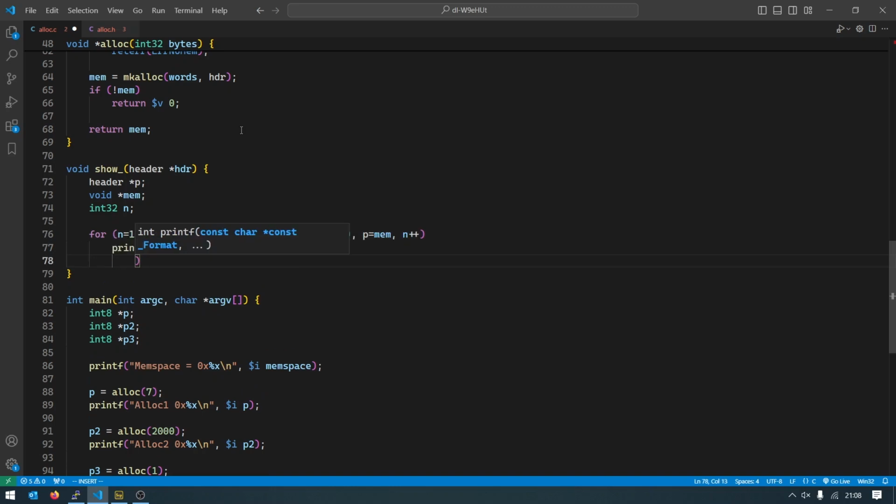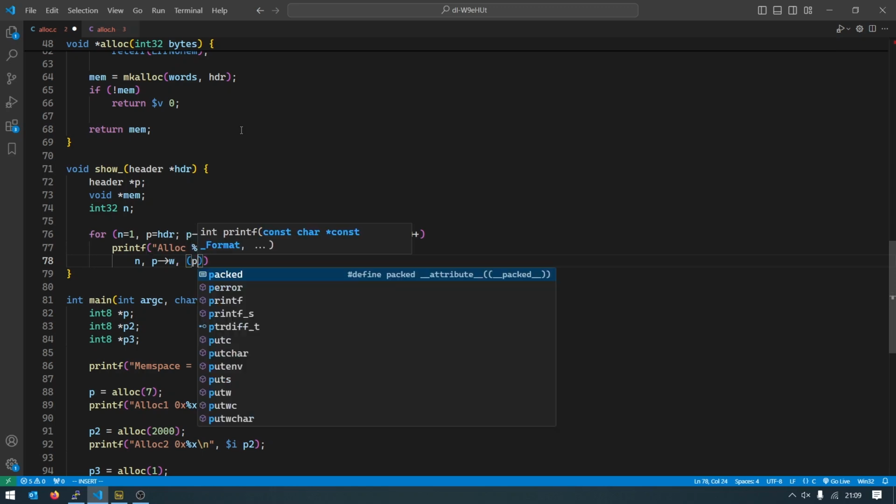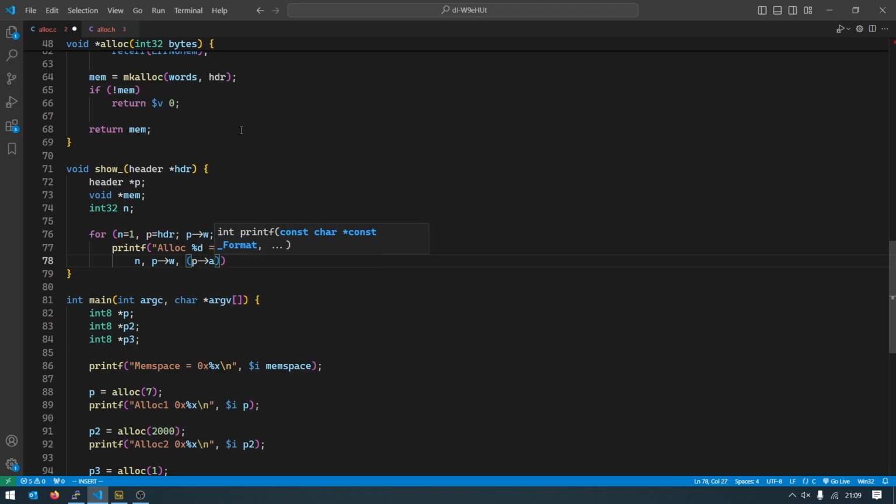So the first is our N, and then we have our W, and then we have a string. So we check if this is allocated. If so, we say that it's allocated, otherwise free.